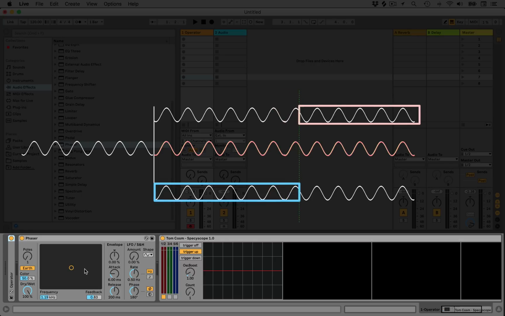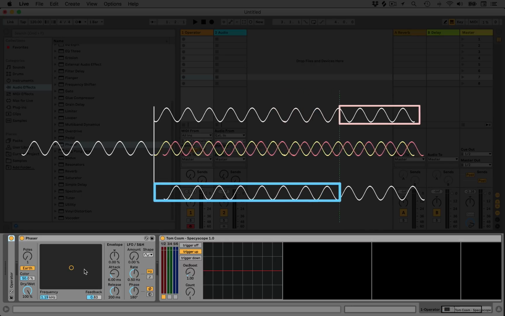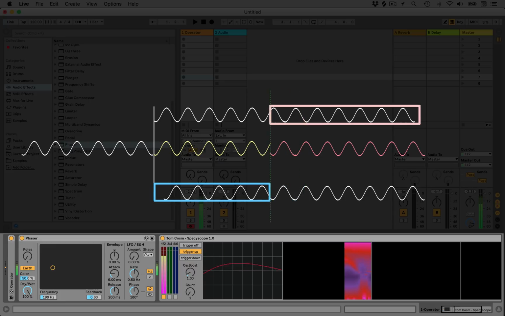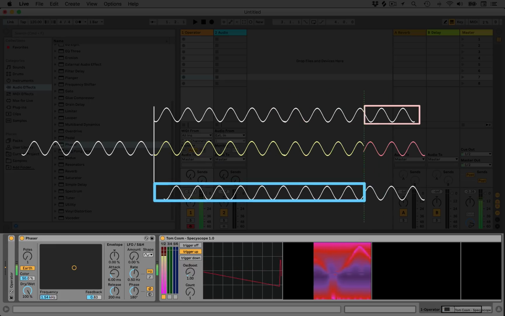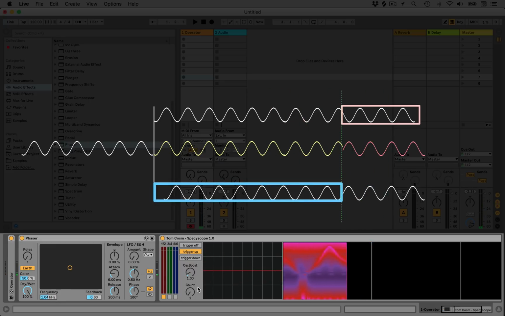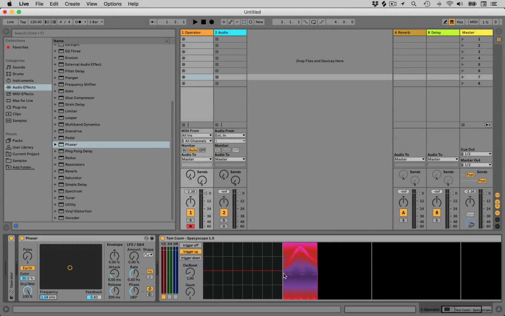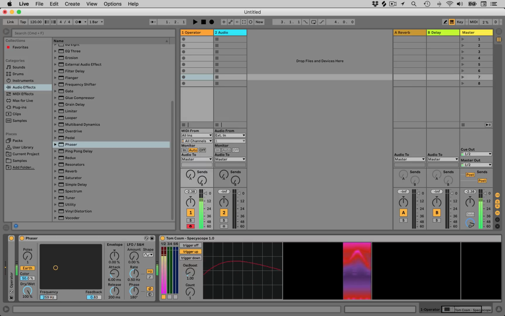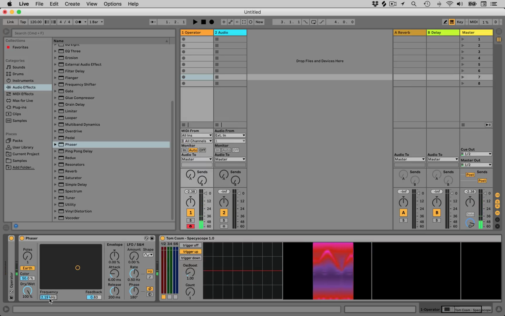But with a phaser, what we do is we phase shift one of those signals, in this case, the high-pass filter signal. And that means we have the unphased signal mixing with a 50% phase shifted version of the signal. And this frequency here specifies where that happens. And you can see the peaks and the troughs here. This is the unphased signal getting mixed into the phase shifted signal. That is how a pole of a phaser works.